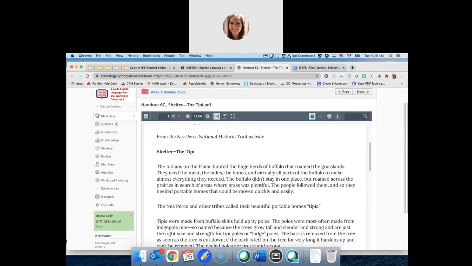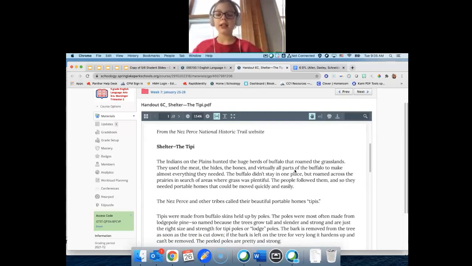Harper, what is something you noticed? I had a lot of things. Something I wondered, before I even read the paragraph, was what did they make the teepees out of and how did they make it stand up? And I also asked what did they use for the flooring or for their beds? And then something I noticed is that they used buffalo hide and logs to make their homes.